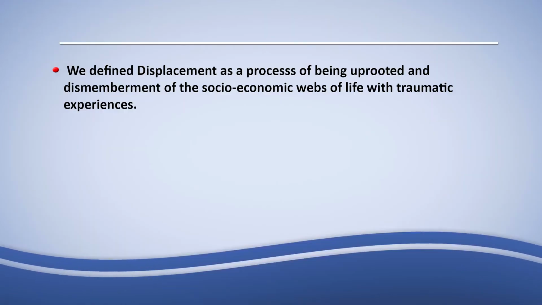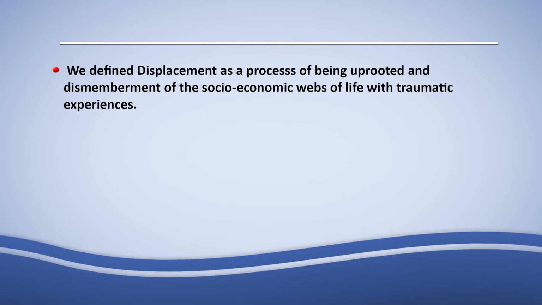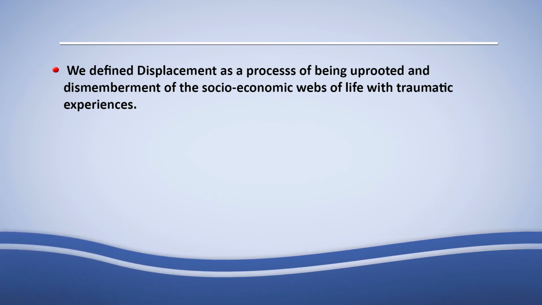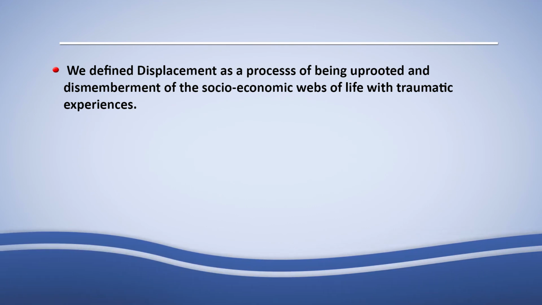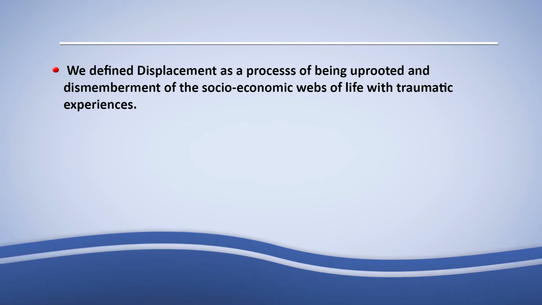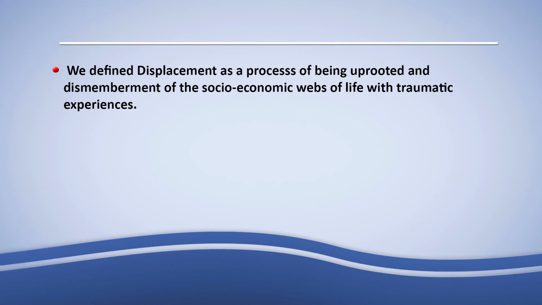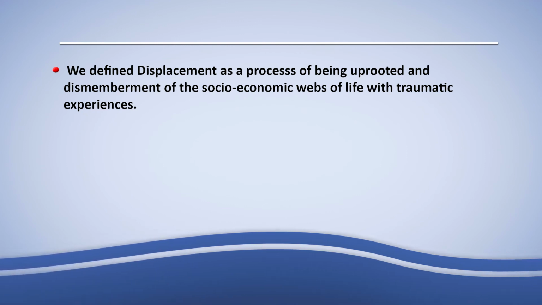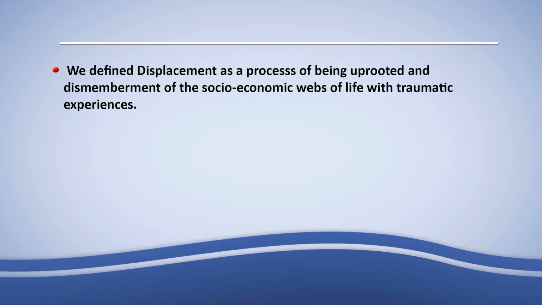Now, with this, I would like to cut short the class and sum up what we did in this session so that we are able to talk about more of displacement in the next session. Before we end, let us sum up. We defined displacement as a process of being uprooted and dismemberment of the socio-economic webs of life, with experiences which could be traumatic and non-traumatic as well. But mostly for the displaced people, it becomes a traumatic experience.